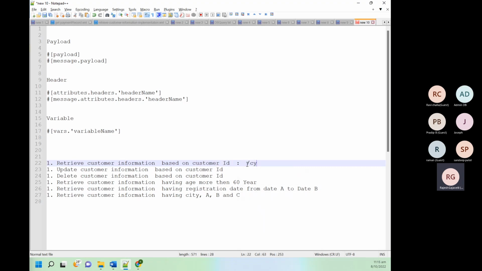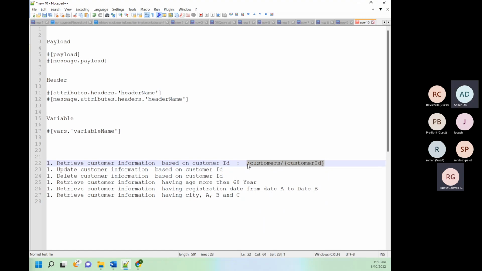Slash customer slash, curly braces, customer ID. So we will pass this customer ID inside a URI parameter since this is the unique identifier for our API.